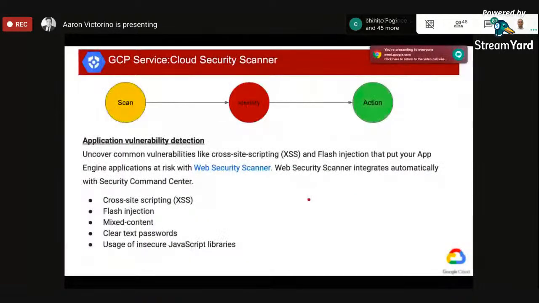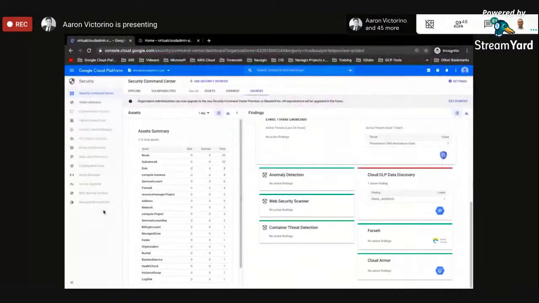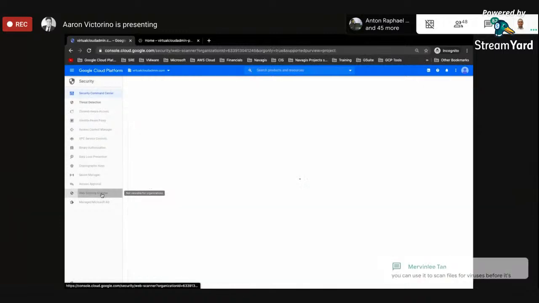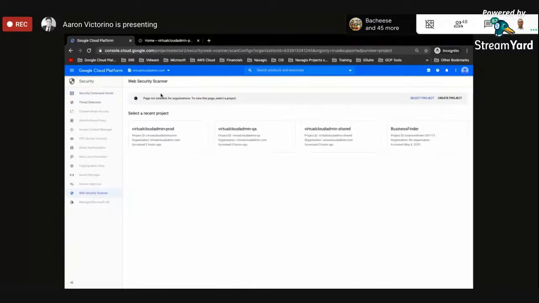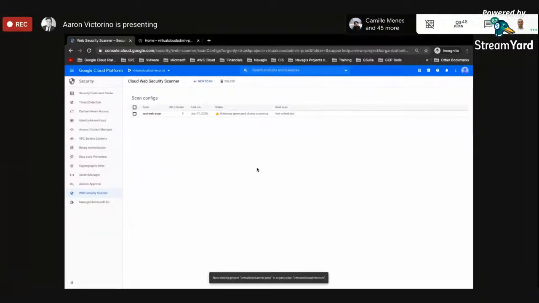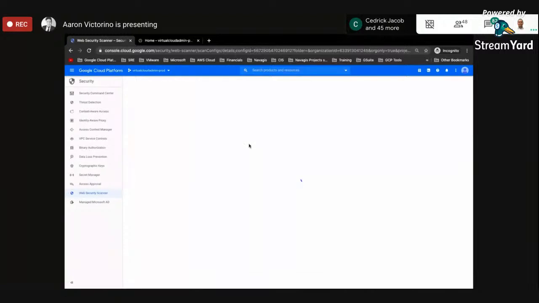Now, this is a GCP service that is basically within the security realm as well. However, this is where you need to set some configuration so you can trigger the scanning. All right. So I tried to do a web scan on my test website last Wednesday, but it does not have enough URLs.